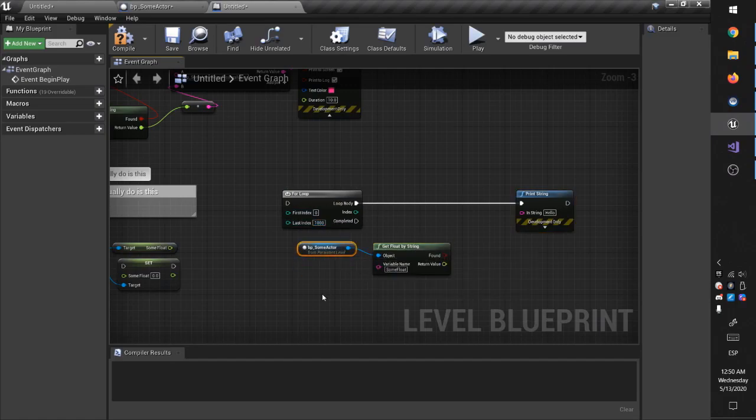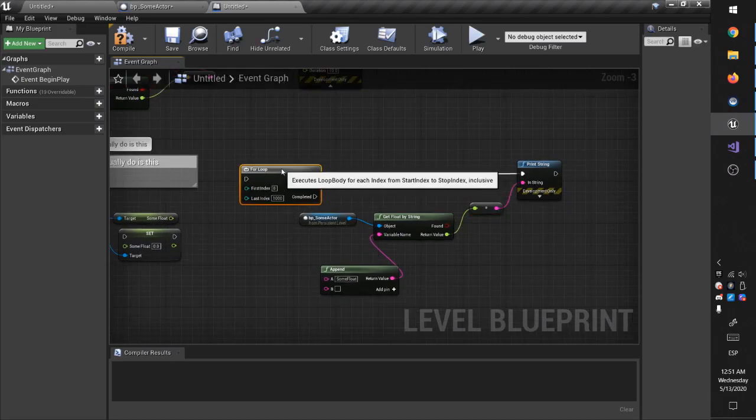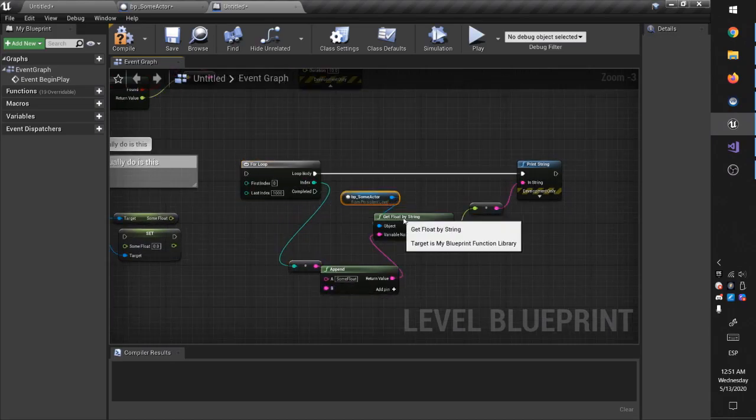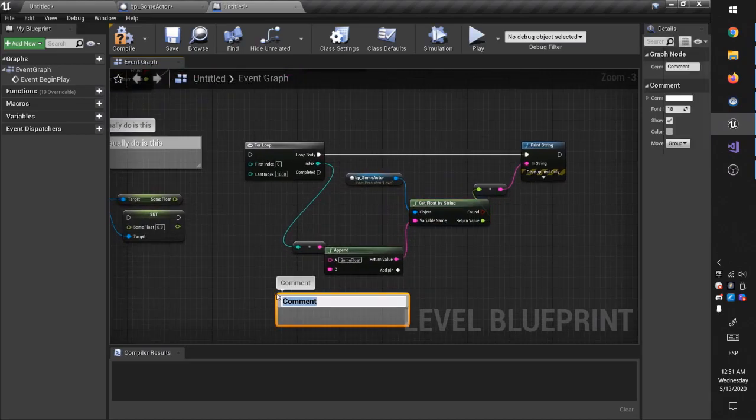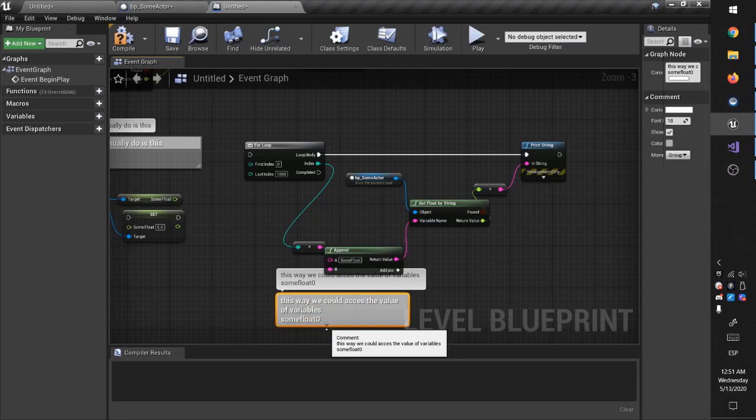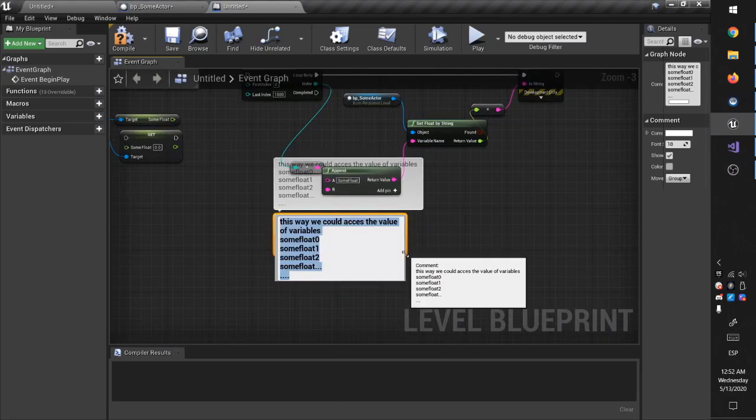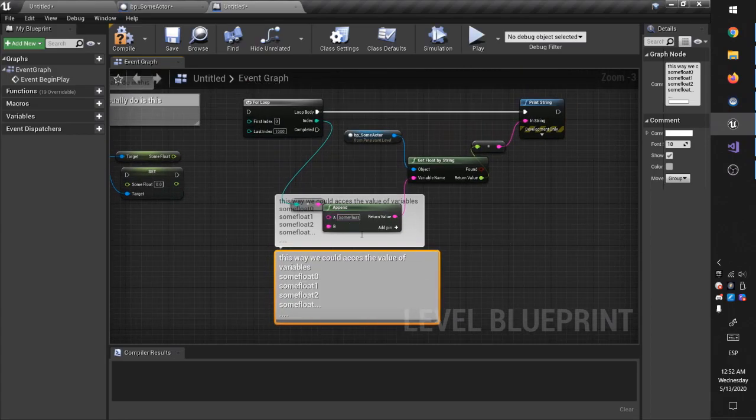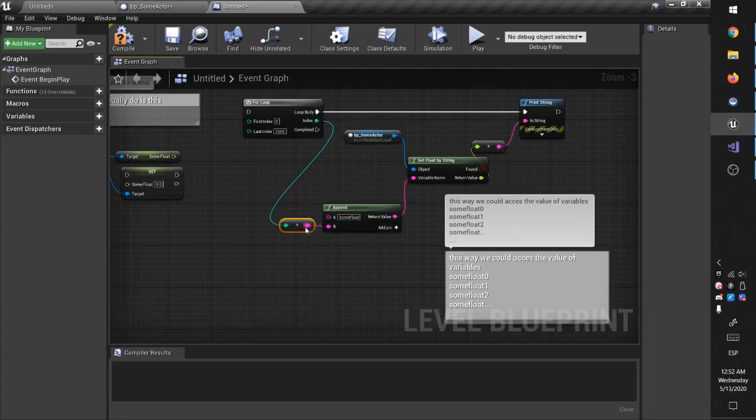why this is useful. This is useful when we have a series of variables that are named numerically, for example. Maybe you want to use a for loop like this and access variable 1, variable 2, variable 3, and so on. Maybe 1,000 variables that came from a JSON or maybe an XML. So like this, you can access those names by using a simple for loop and access them dynamically.